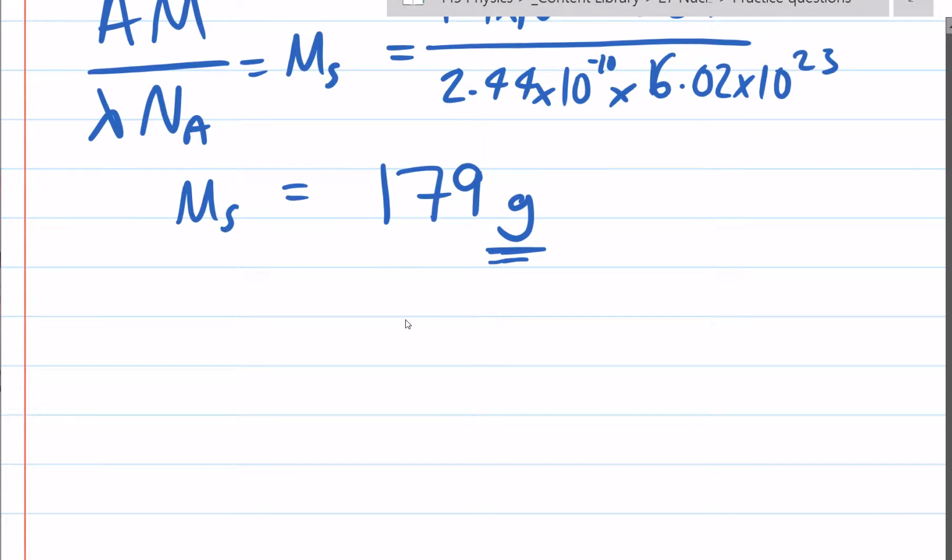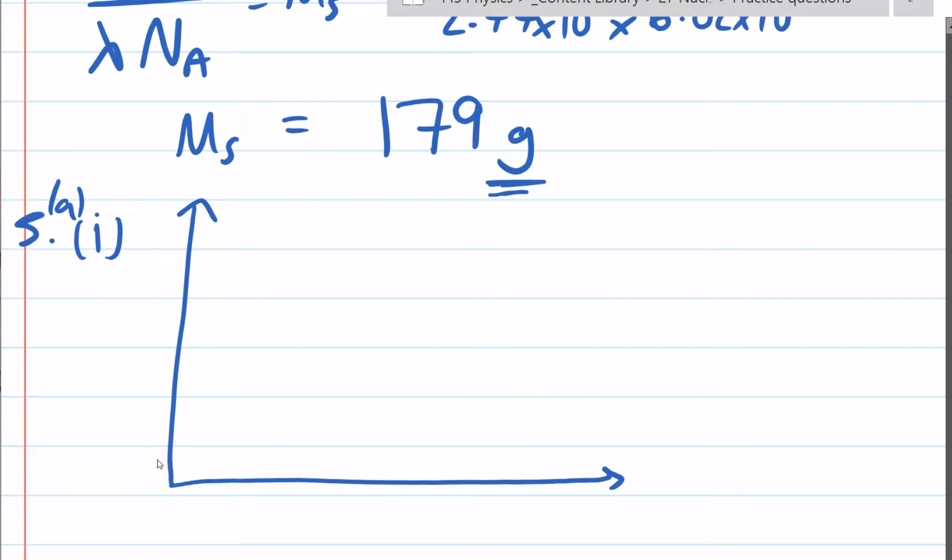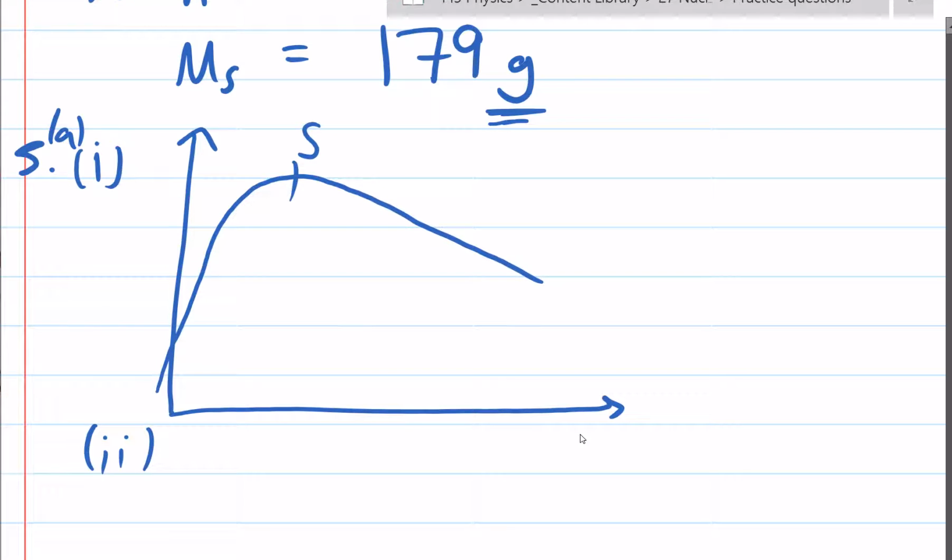So it's not in kilograms. It's the one case we don't use kilograms. 5 is our binding energy per nucleon against mass number graph. It talks about copying the figure and demonstrating where the most stable nucleon is. You should know that this is iron, but in case you weren't, it's the one right at this peak here. So we'd label that S, because it's with the greatest binding energy per nucleon.